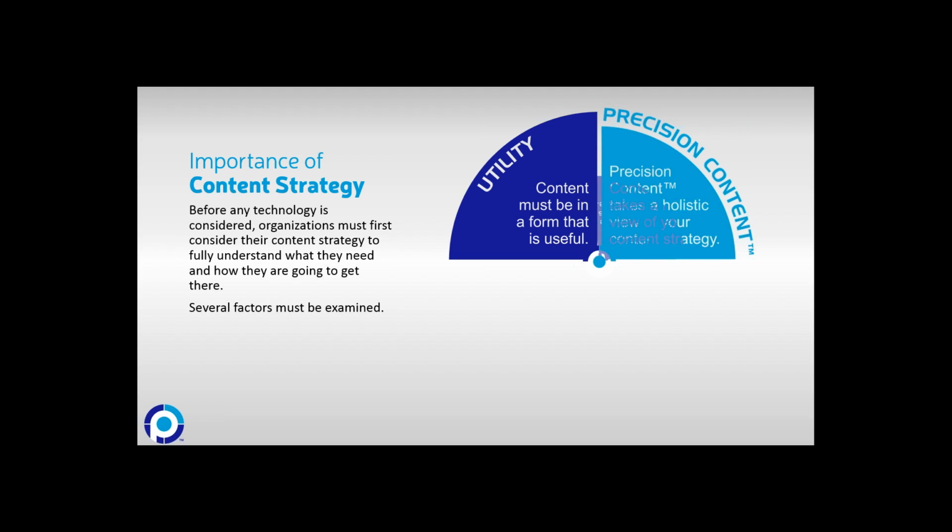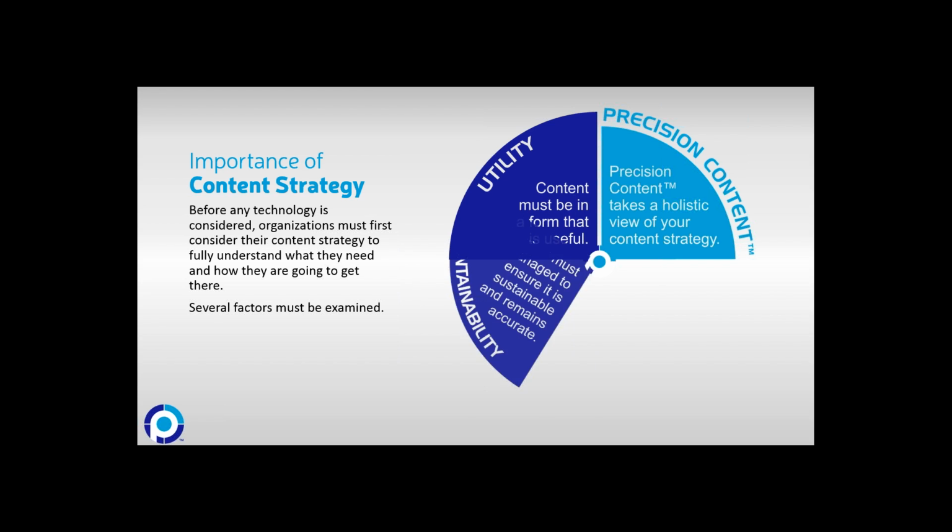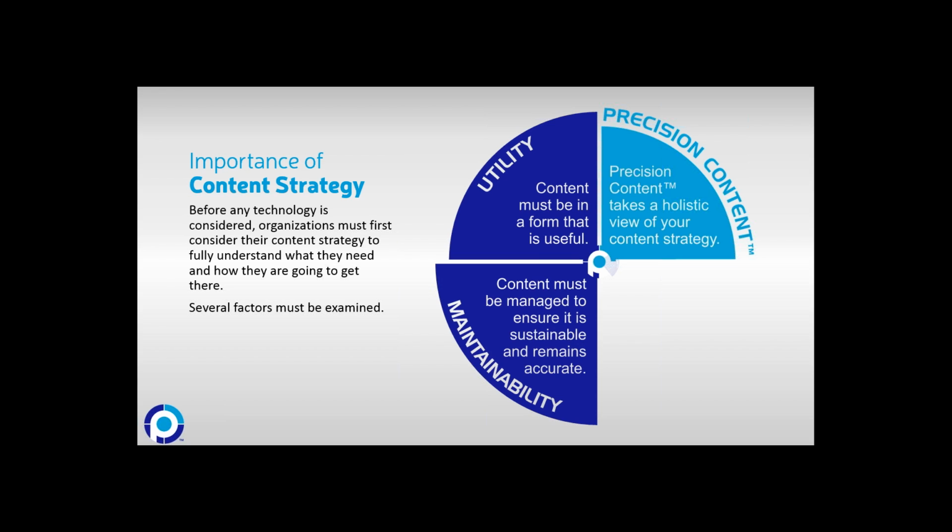How's your HTML content? Is your HTML content meeting your requirements, or your content on SharePoint? What are your minimum requirements for format of your information so that you can readily publish your content to multiple channels, easily localize your content, easily share and manage your content at a much more granular level? This is all about the form of content. And we'll talk a little bit more about that and how, for instance, DITA XML is a very useful format for content, but it's only a piece of the picture. The next piece, of course, is the maintainability.